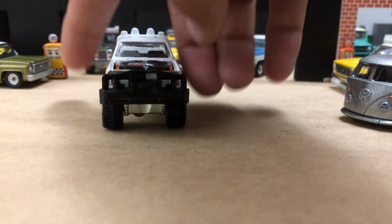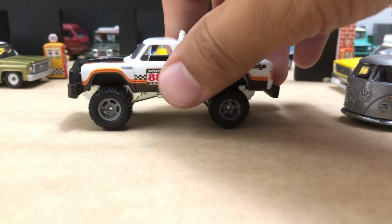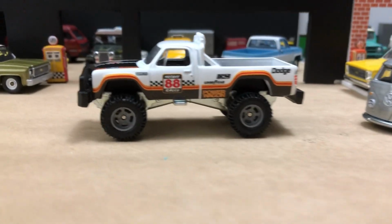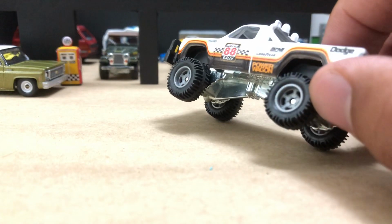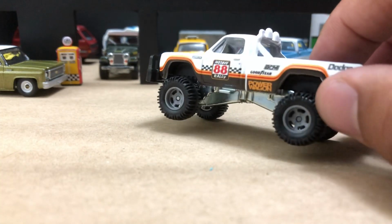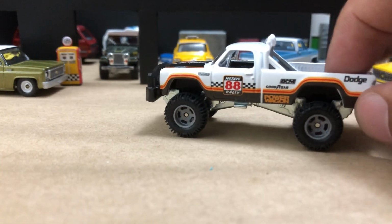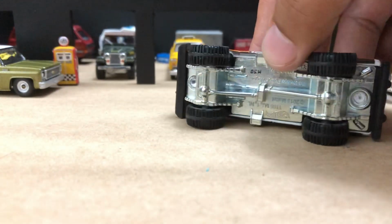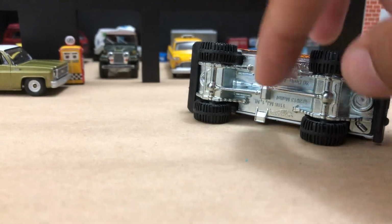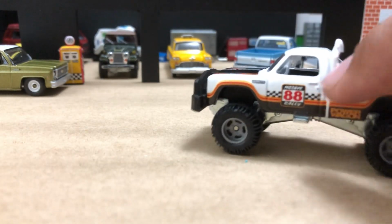And then a couple other releases, I think. I don't think it's really been a main line. It might have been once, but most of the time it's this type of heavy-duty application, metal base and all that. It's got a newer style rear rider tire and wheel, even though these wheels are basically a larger gauge wheel than we've seen on Drag Strip cars. It's just a little bit bigger gauge. And of course we've got this huge metal base with the transfer case and the drive shaft showing. We also have a little step detail there.